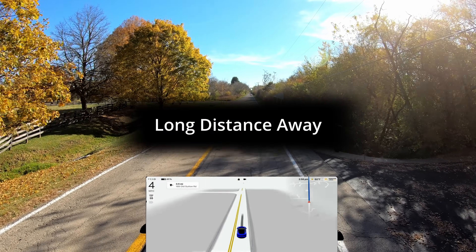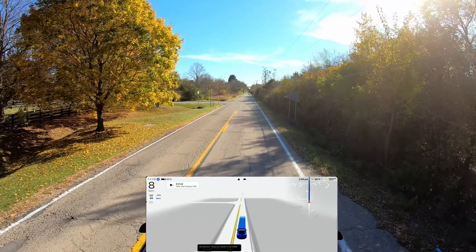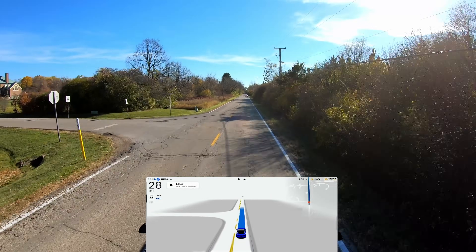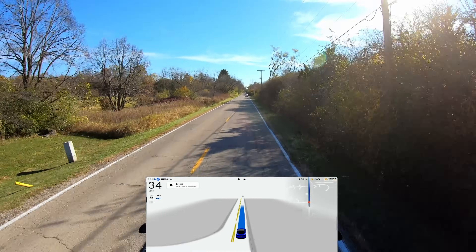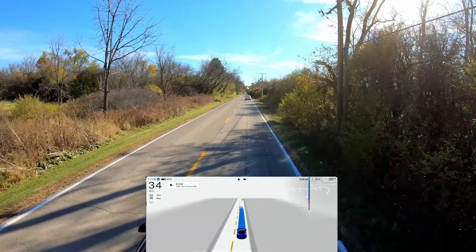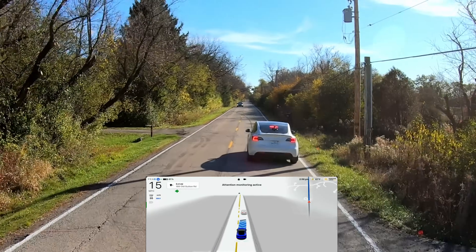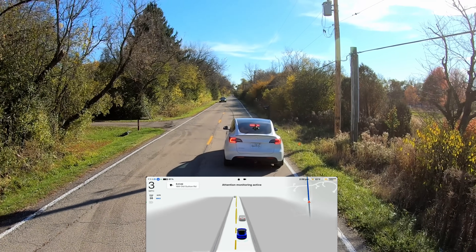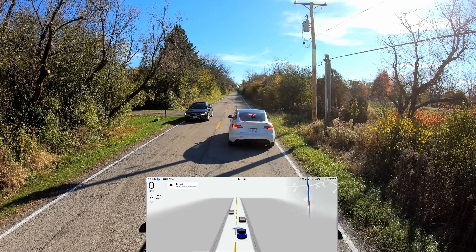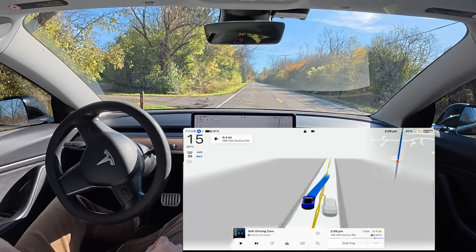Here I come — turning it on. It's enabled. Accelerating: 20 miles an hour, 26, 32, 36. Slowing down. It wants to go around you — oh my gosh, it almost went around you! That was great because there's another car and now my steering wheel's turning to go around you. Nice — that's what it needed to do. That was great.